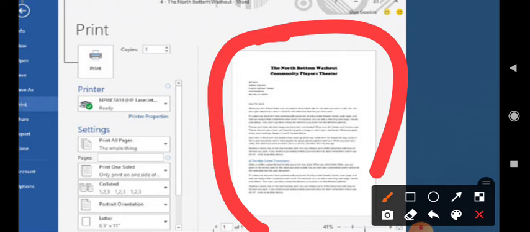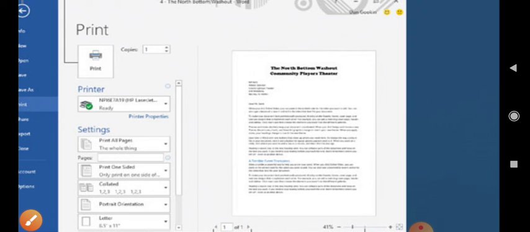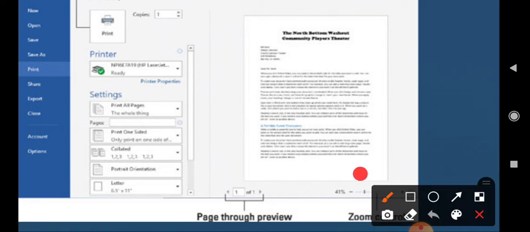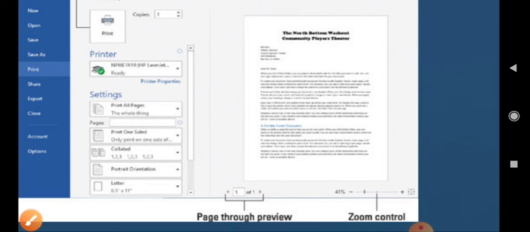Now you can zoom in the document by dragging the zoom slider. See the zoom slider down here. Here you can see how many pages there are, or you can zoom out or zoom in with the help of the zoom control option, to make the changes.